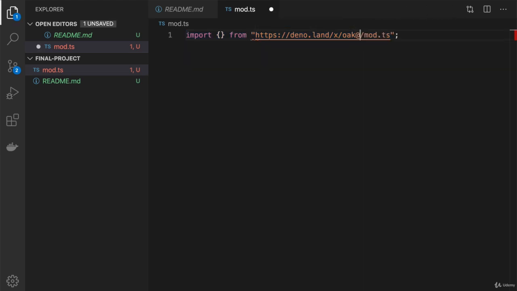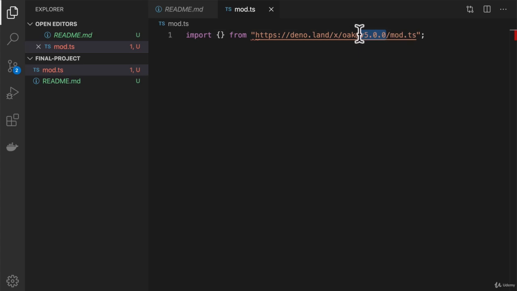So we're going to tag it by writing @v5.0.0. When we version things this way, we're telling the Deno module system, only download the Oak module that's tagged as version 5.0.0.